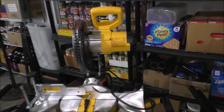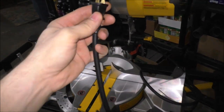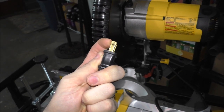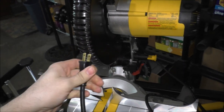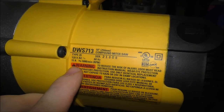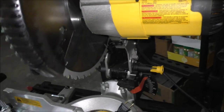We need to understand something — this cable here is only 14 gauge. You can notice it's a polarized plug, meaning you can only plug it in one way. The long side is your neutral, the shorter side is your hot. Here you can see the make and model of the saw, the voltage it uses, and the amps the miter saw uses.